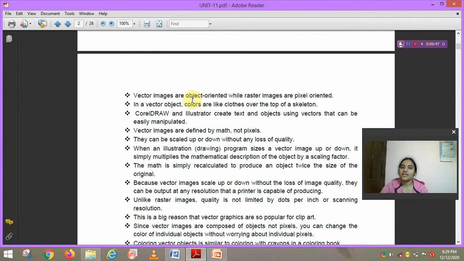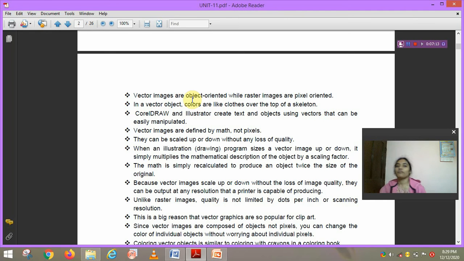Vector images are object oriented while raster images are pixel oriented. That means here vector images are object oriented, raster images are pixel oriented, and raster images are your bitmap images. In a vector object, colors are like clothes over the top of a skeleton.